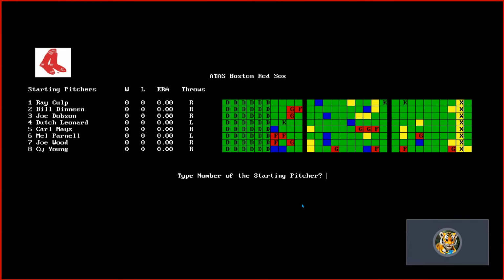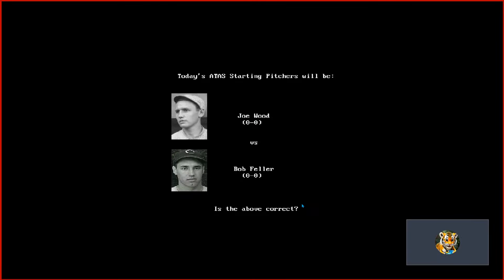I think we're going to start. Let's start Smoky Joe Wood. All right, let's start Smoky Joe Wood, and I think it's nice that again he includes the pitchers. I think this is going to be a game that could really grow into something. I hope he does. It's definitely a labor of love, but it's a neat looking ball game, as you'll see when we get into it.